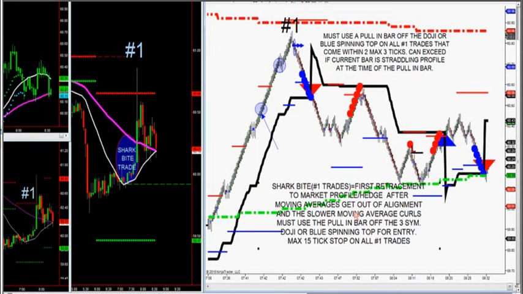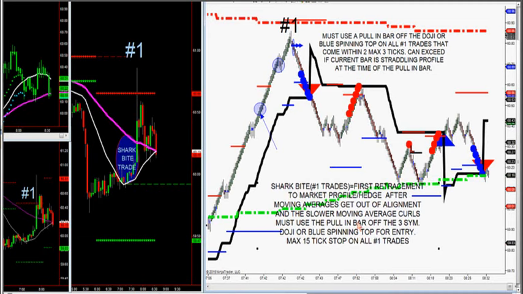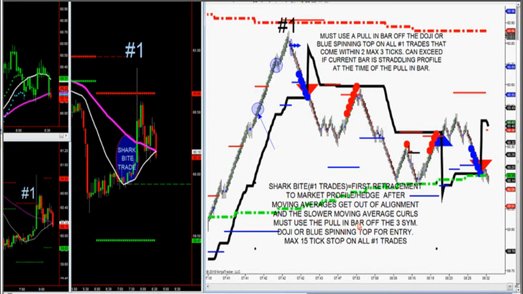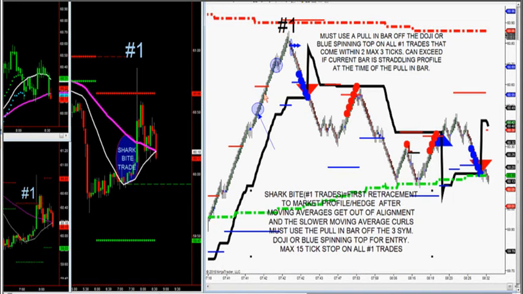Why do I call it a shark bite? If you go to www.daytradingthefutures.com, you'll see we have a big shark as our emblem. Why? I've been trading this since the mid-1990s, and I used to do it with stocks when I was a small order execution trader called, you've probably heard of them, SOES Bandits. Back then, we had a beautiful time in the 1990s. And we used to play right against the market makers and also the floor. And it was great because we saw trades like this set up in the stocks just like the futures all the time.